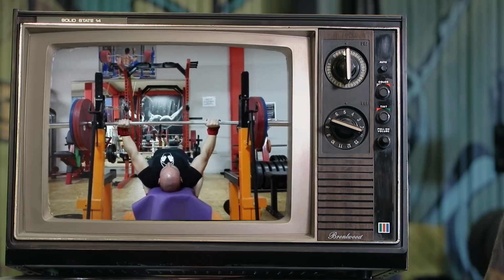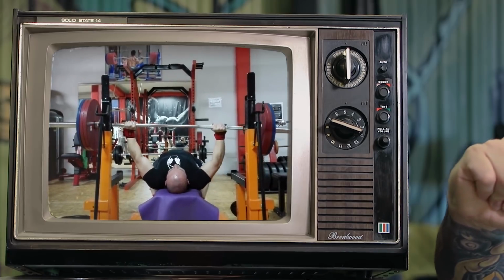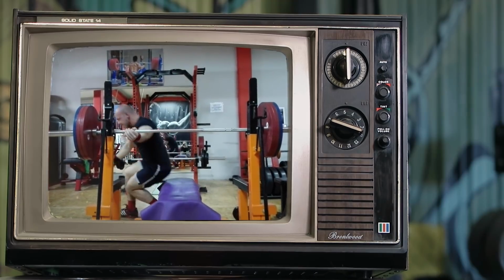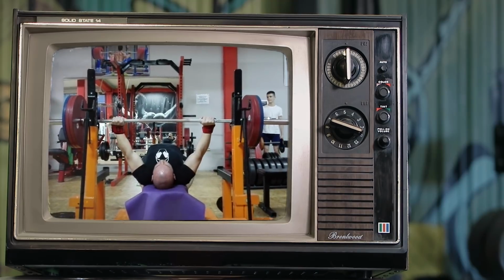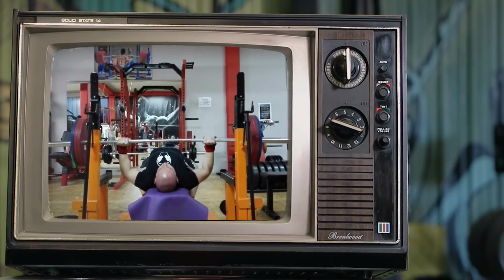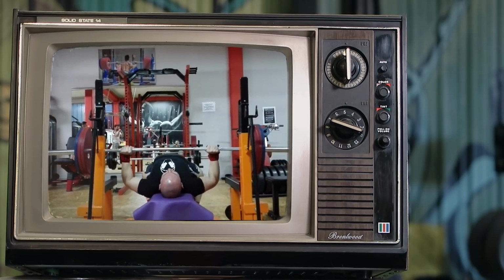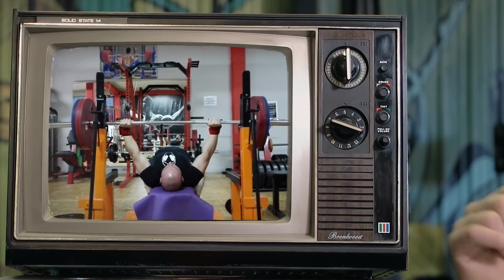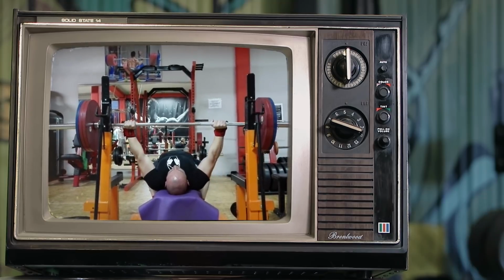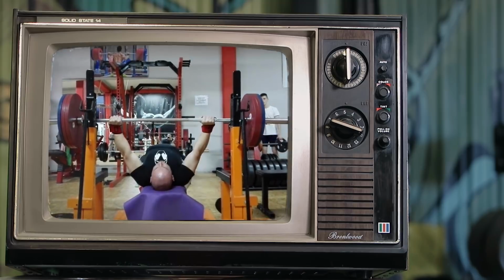So I would try to film from the top down and see if maybe your shoulder's creeping up on that side. And obviously then we would try to make sure that that side stays as well pinned down in the shoulder blade as the left, to try and get a little bit more of an even lockout. Like I said, I don't think there's much wrong, if anything, but maybe what's happening is we're getting a little bit out of position in that scapula on that side that's locking out a little bit weaker. So let's take a look at that and see if that is in fact what's going on.